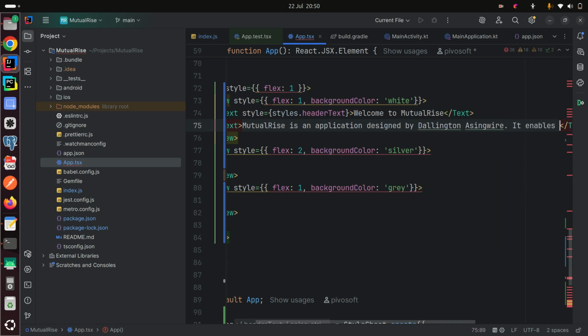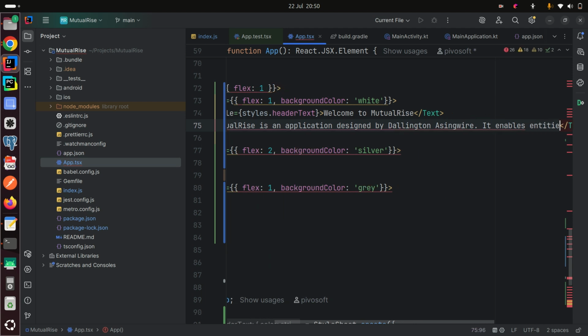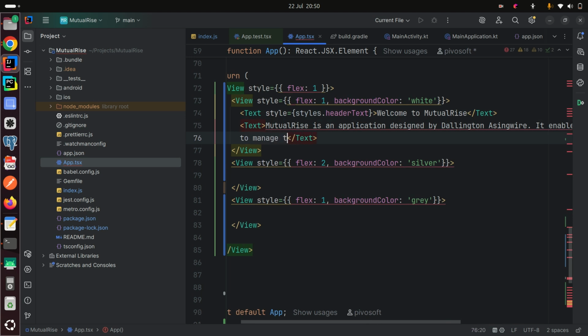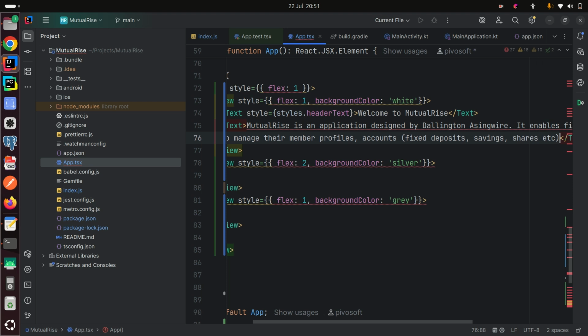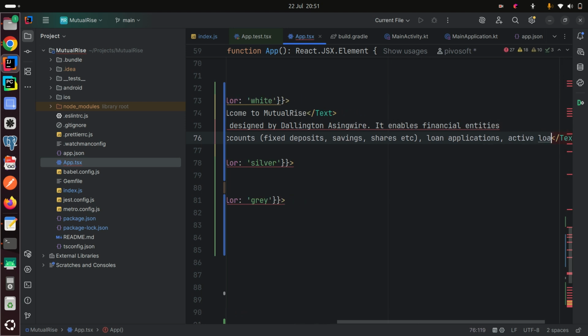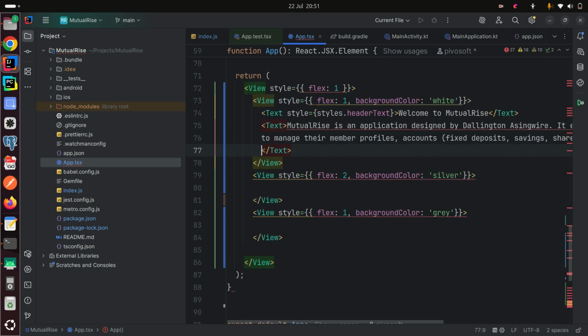It enables financial entities to manage their member profiles, accounts, fixed deposits, savings, shares, etc., loan applications, active loans, then staff reports, like financial statements. Anyway, I'm just creating them.